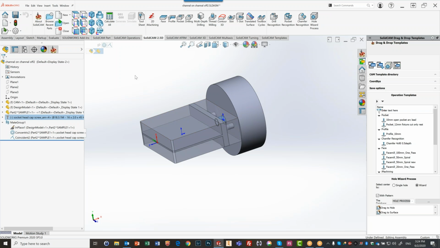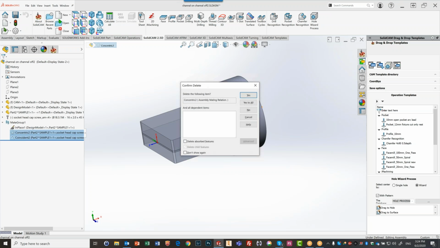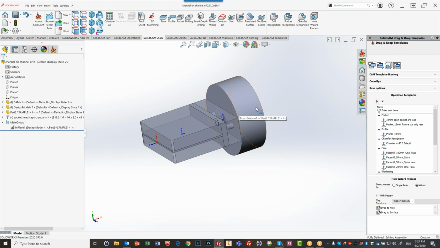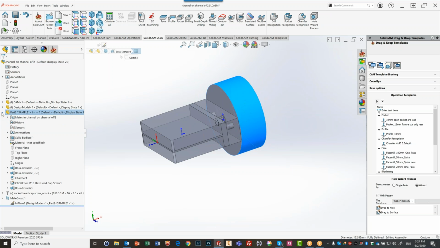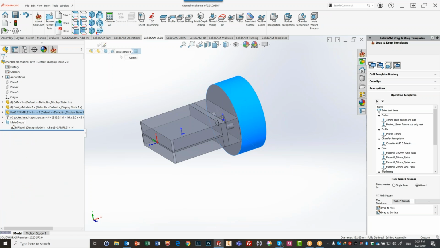Okay. So I'm going to get rid of all of these options that I have over here, all these mates. Okay. So right now, if I take this, let me see for a moment. Why is it fully defined? Okay, let me just go over here for a moment. Because I defined it inside here.